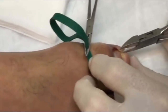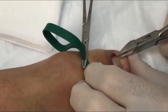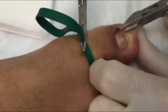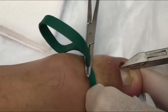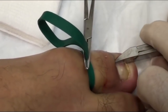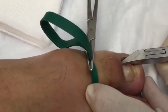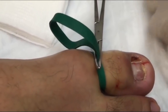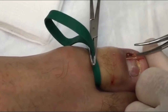If it hurts, you say something, okay? No, I'm good. We're just gently sliding the nail tool under the nail. And it looks like we have a really good anesthesia working here. Because he's not screaming. He also didn't kick me, which I find to be a large plus.